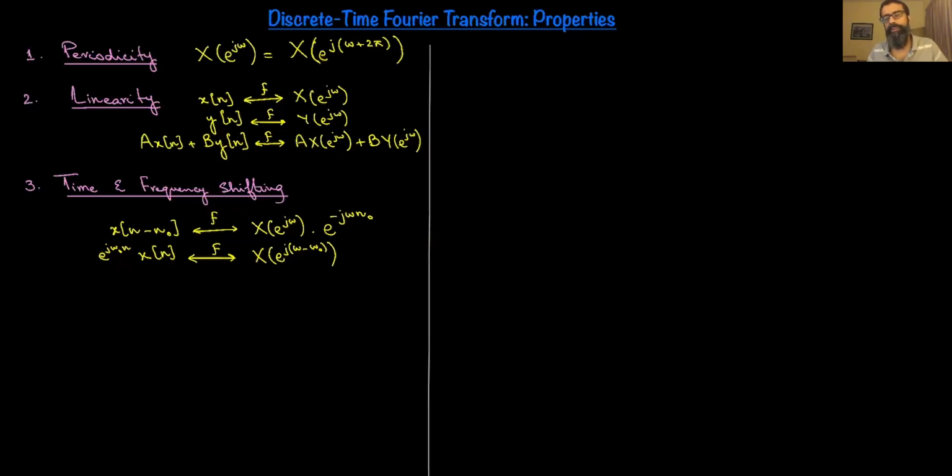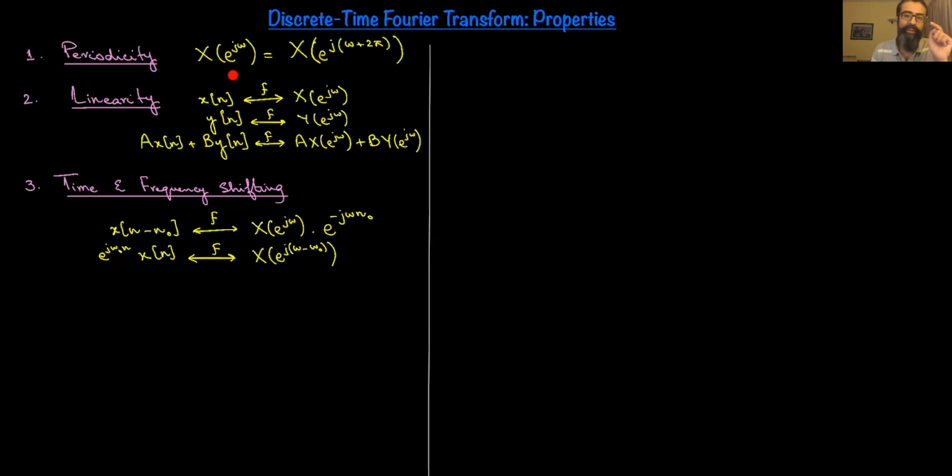So let me now talk about properties of the discrete time Fourier transform, because most of these properties are similar to many of the properties we talked about for the continuous Fourier series as well as for the continuous time Fourier transform. So we're not going to spend a lot of time on these properties, but nevertheless, let me give you a quick review. The first property is periodicity, and that's a property that is different from the continuous time Fourier transform, in the sense that the discrete time Fourier transform is actually periodic in the frequency domain with a period of 2 pi.